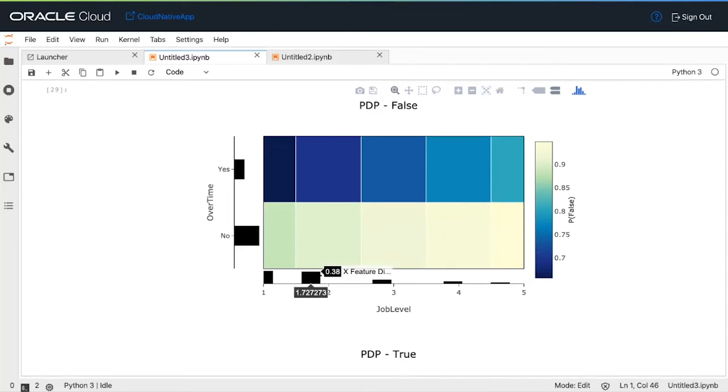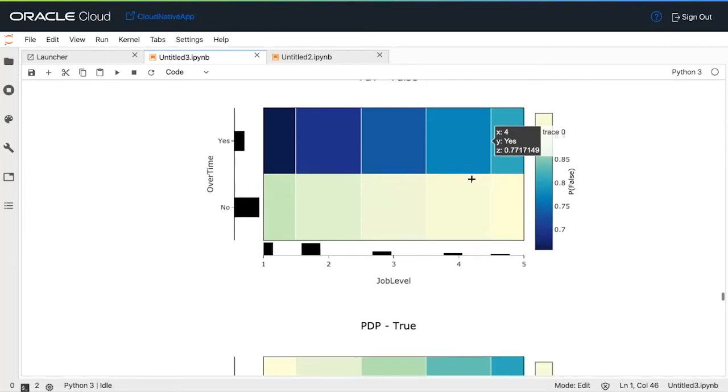If it's job level 2 and there's overtime, there's even less probability that they'll leave. So basically it's saying that as the job level goes up, there's a difference in the effect we're seeing on the probability that somebody will leave. We're generating these plots with just a couple of simple commands, and we're giving you the information to interpret and understand them.